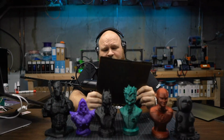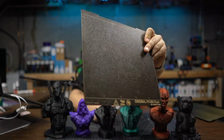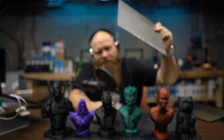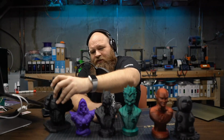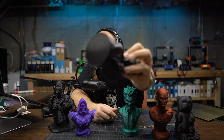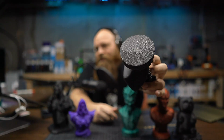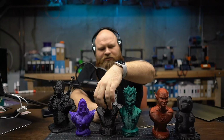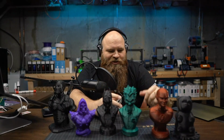This fancy piece of metal that's textured and plated, and I mean, your prints look awesome from the bottom of that. You can kind of see it on the bottom of this one. This was done on the knockoff one, but it's got that nice texture on it. So your prints get that nice textured look, and people really, really want this sheet.